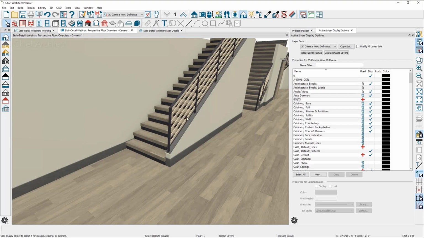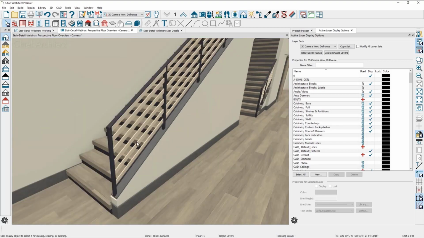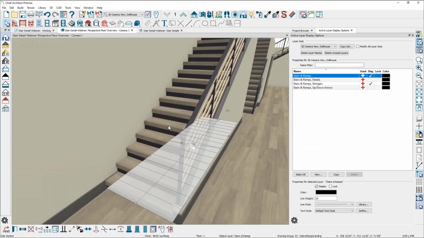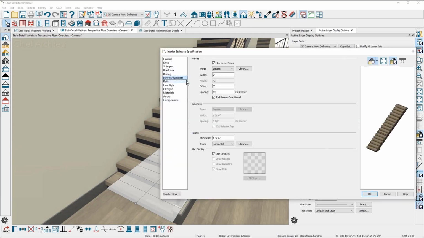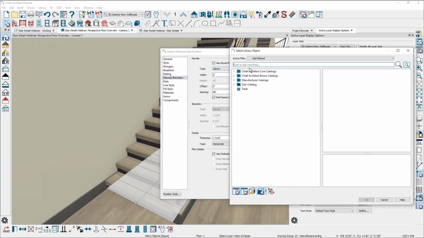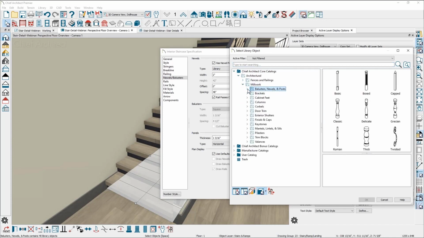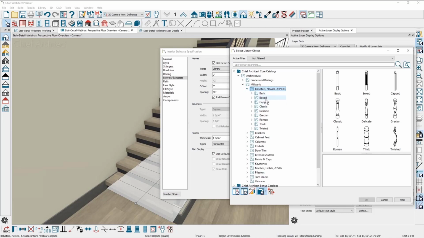Okay. Well, if you want to change the Newel post, there is some capability when you go into the stair and you go into the Newels. Right now I'm just using a simple Newel square. You can browse out, grab different Newel posts and pull these out. Let's drop down into something that's a little bit different.